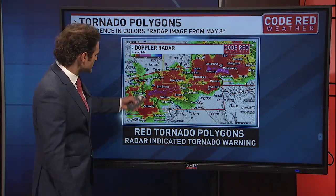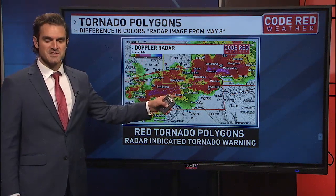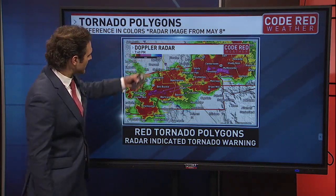If you've watched any of our severe weather coverage in the past, you may have noticed that we sometimes talk about different colored polygons that our radar computer can pop up. I want to break some of those down in case any tornado warnings get issued, so you know what we're showing on the radar. This radar image is from earlier in May — the severe weather event on May 8th. This is not current.